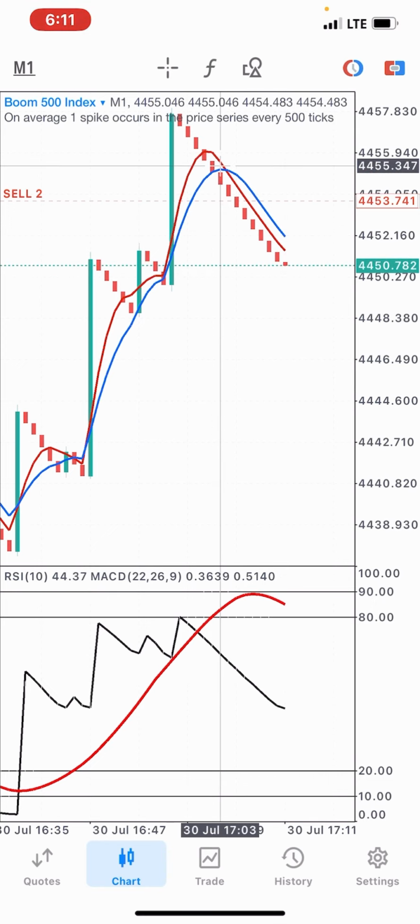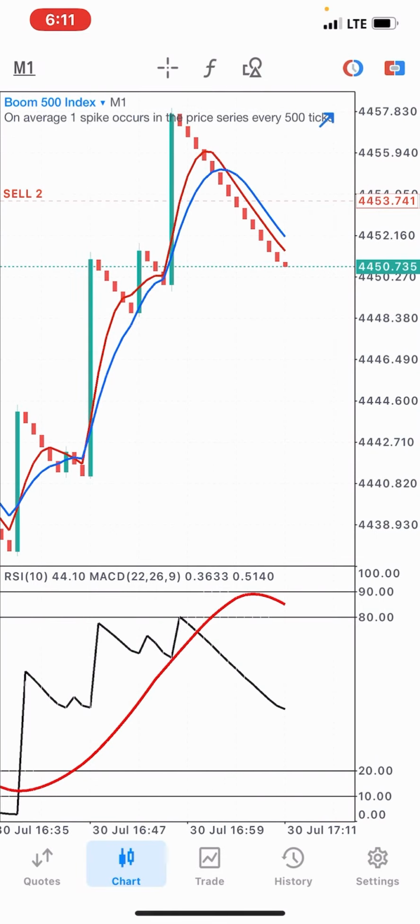At the same time, you need to also take note of your indicator window one. In indicator window one, you should have your RSI, the black indicator, touch level 80, at least in between level 80 and 90. It should get to level 80 and 90 for it to sell.